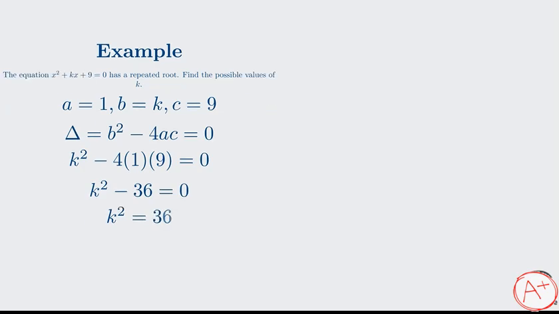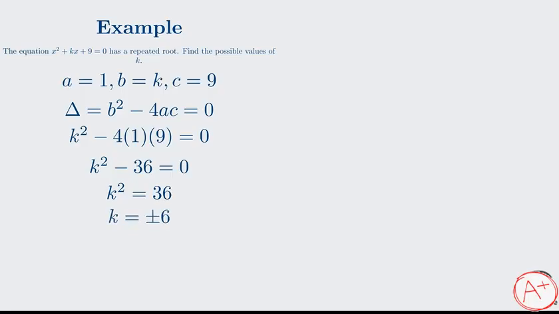To solve for k, we move 36 to the other side. Now we take the square root. Crucially, in Cambridge exams, you must remember both the positive and negative roots. There are 2 possible values for k. If you only provided +6, you would lose an accuracy mark. Always look for that squared term as a hint that there might be multiple solutions.